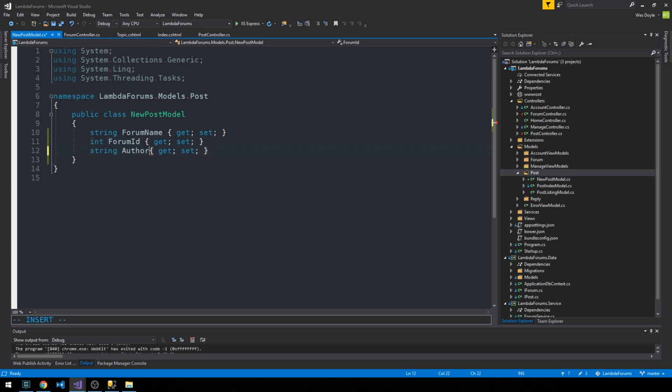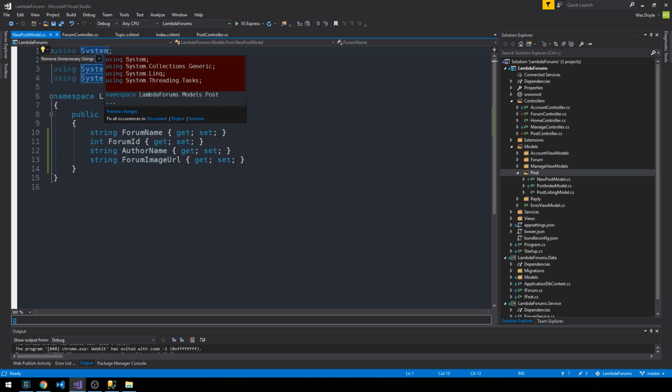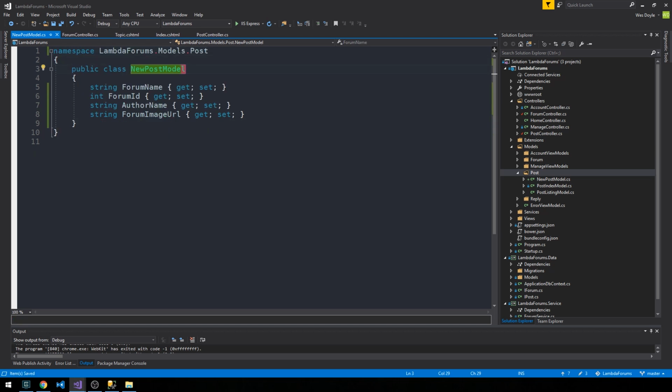And the AuthorName. And then the ForumImageUrl, so that we can see a picture to get some visual feedback when we're creating a new post, rather than pass everything that we need off the forum into the view, just those few things. And so that should suffice for now.